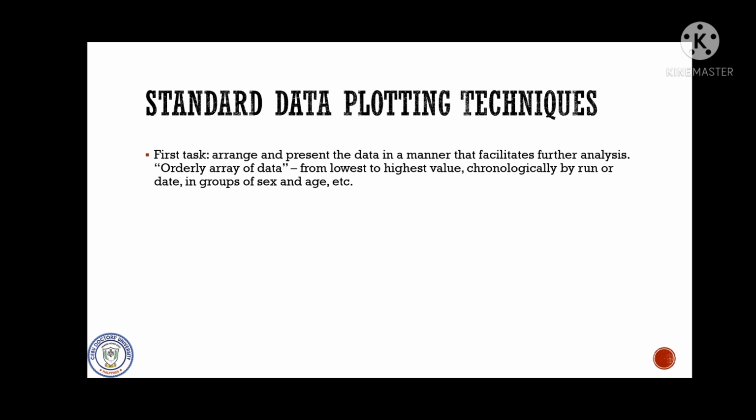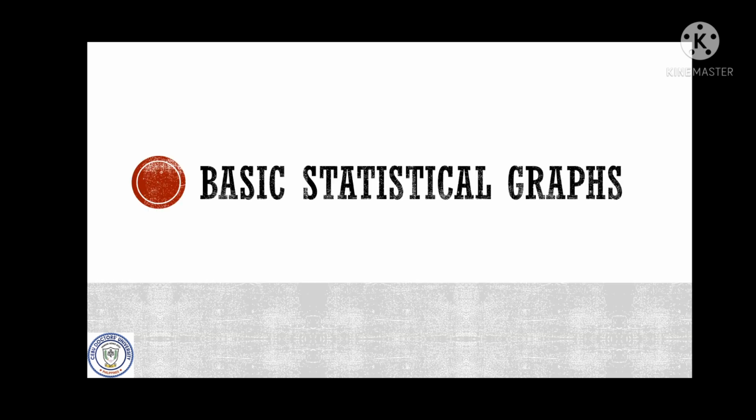If you can remember from part 1 of our discussion, some of the list of standard data plotting techniques are from Deming's 7 old methods. Remember that? So this has been around for a long period of time and has formed the basis of most quality assessment and management programs. Let's discuss the basic statistical graphs.